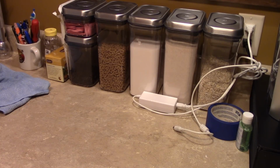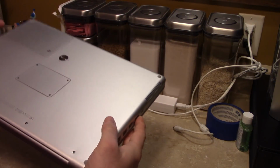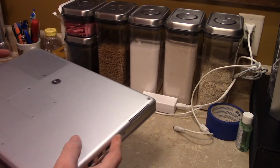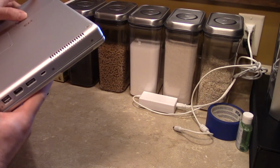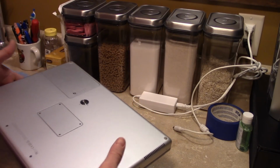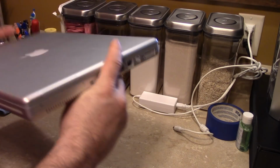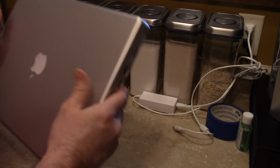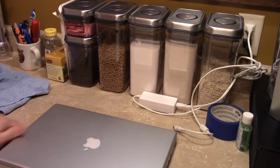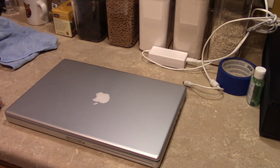Now this one here, I received from its original owner. She was a teacher, and this laptop is in pristine, absolutely pristine condition. This one right here is the tail end of the PowerPC era for the PowerBook line. This is an aluminum PowerBook, not a scratch in sight, not a dent, not a chip. You really don't find them in this condition these days, unless they were purchased and never opened.